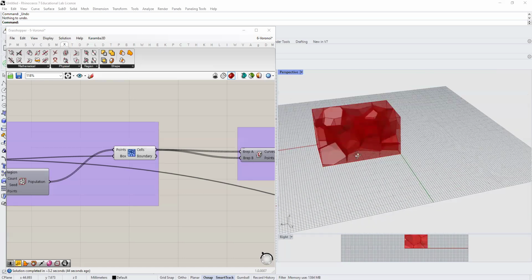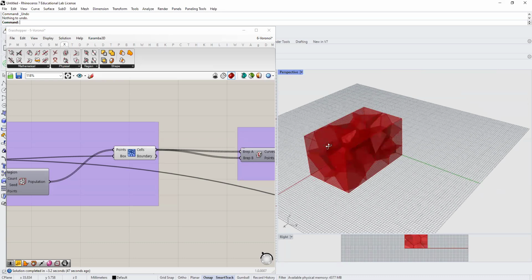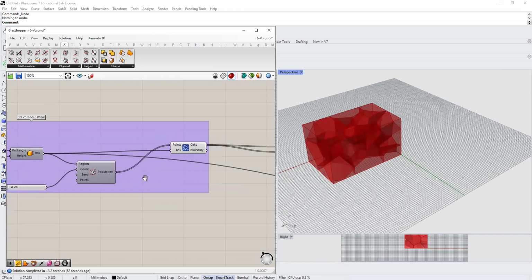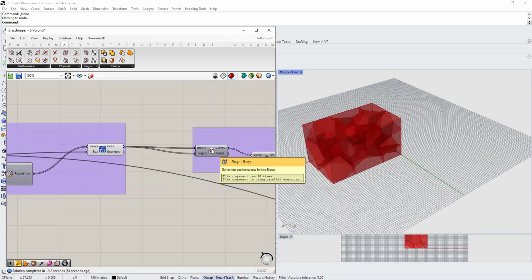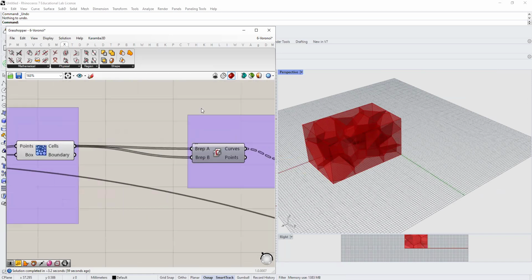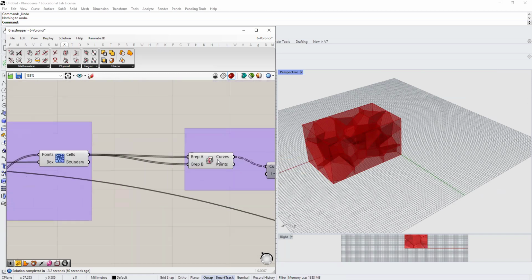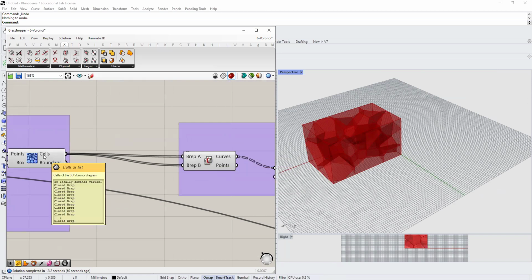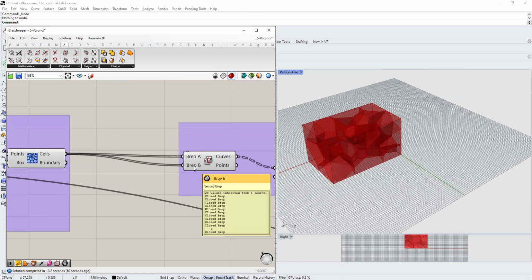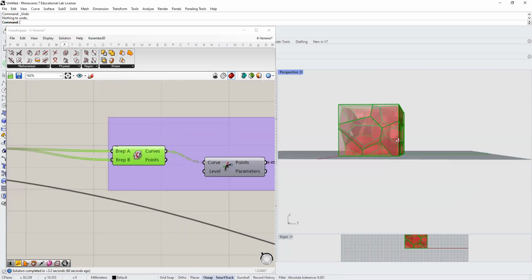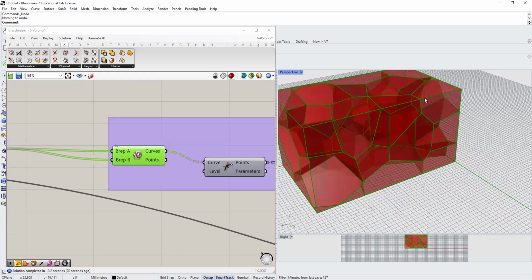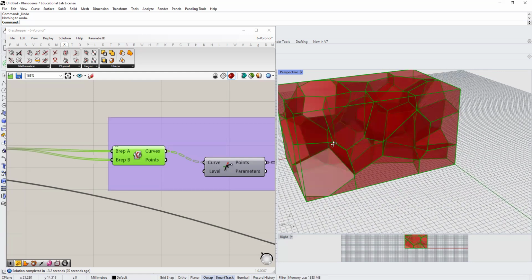The other thing that you can do when using this three-dimensional Voronoi pattern is that when you look into BREP intersections, you can basically call the BREP intersection and connect just cells to both BREP A and B. Then what you would get is the linear structure, the linear edges of these patterns.